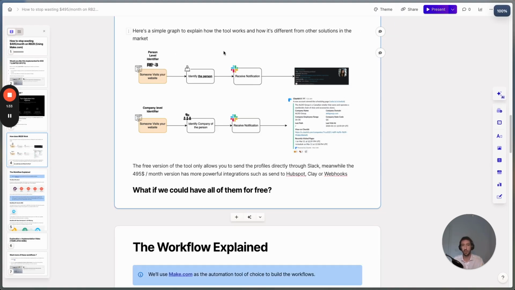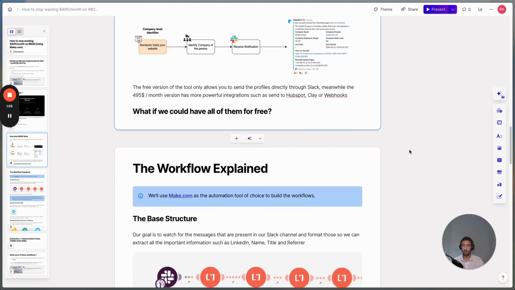The paid version costs over $6,000 per year and allows us to send all the information across different platforms, across different channels. The free version only allows you to send the information through Slack. So what if we could have all the information available for free? And that is what our workflow is about.